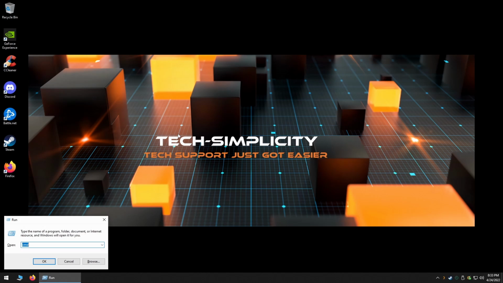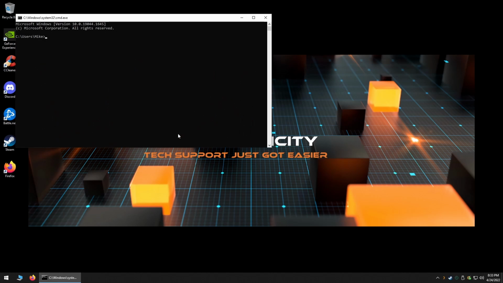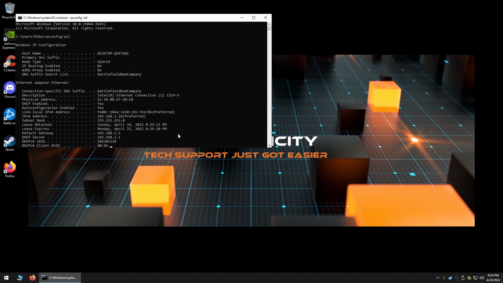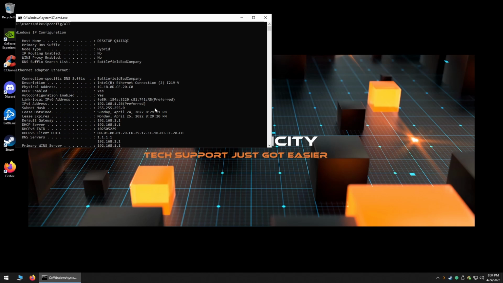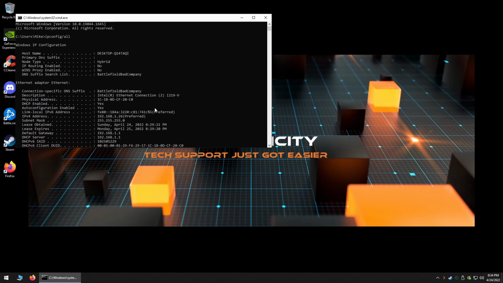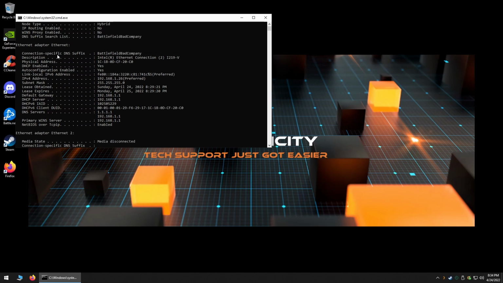To start, we will need to open Windows Command Prompt. Once this is done, go ahead and type in the command ipconfig /all and press enter on your keyboard. This will then display your computer's current IP settings. From here, scroll through the list until you find your computer's current Ethernet adapter or wireless card settings that display your IP information. Then quickly jot down your subnet mask and your default gateway addresses and the description of the network card that you're currently using to gain access to your local network and internet.